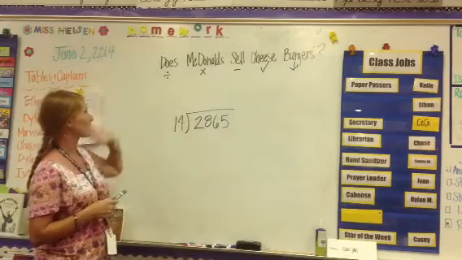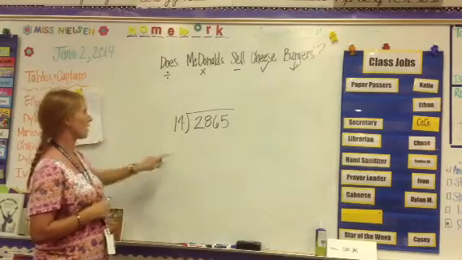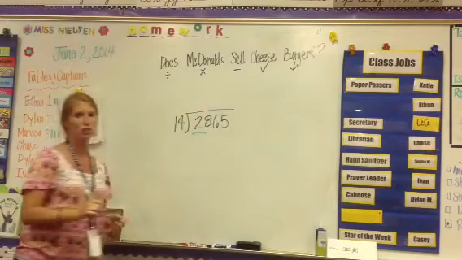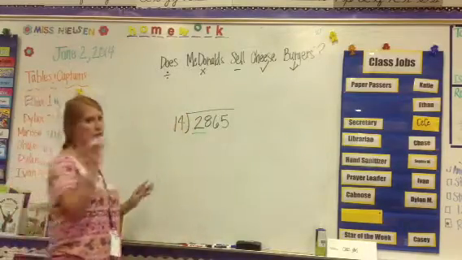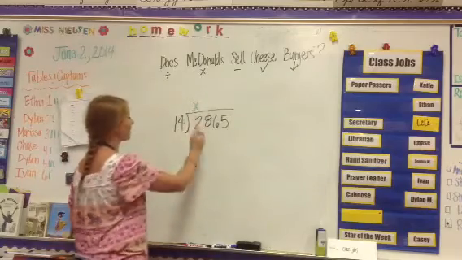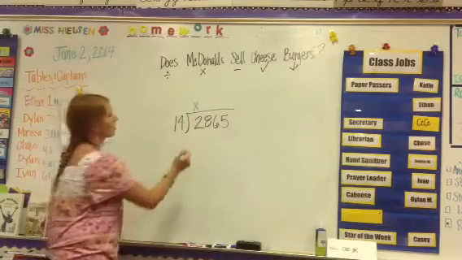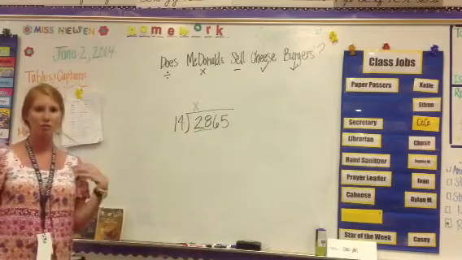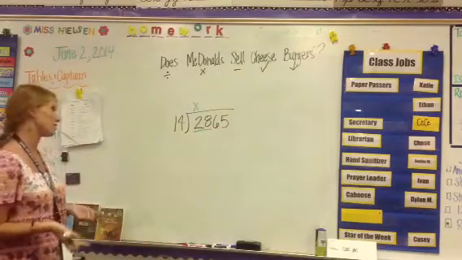So we're going to start with our first step again, which is division, and we ask ourselves, we look at the first digit, how many times can 14 go into 2? Okay, well 14 is greater than 2, so it cannot, so we put an X or our placeholder on top. Now we look at the first two digits, 28. How many times can 14 go into 28?